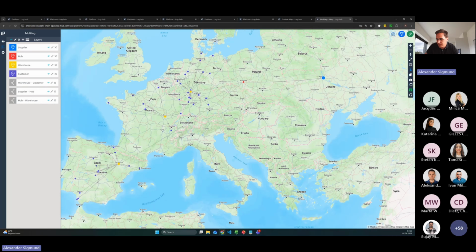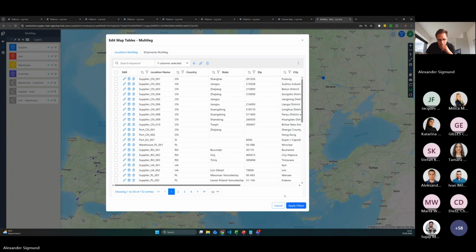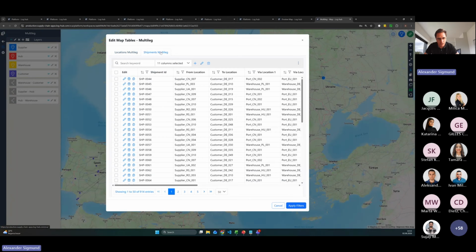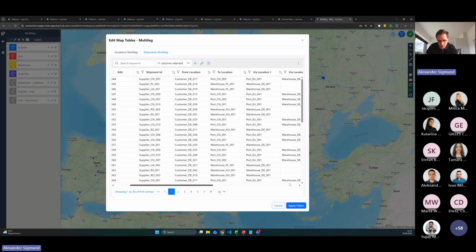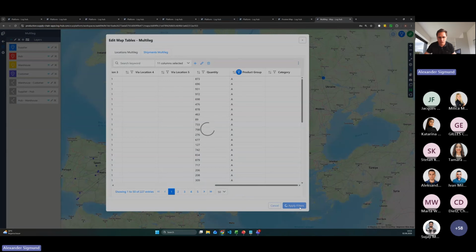If we go back to the map now, we release this one filter, and we go into the shipments table. And here at the end, we have the product group. So now I could, for example, take a look: what is my product group A? How does the supply chain look here? Then you can apply the filter. For sure, you could also narrow down all shipments that are under a certain quantity and so on.